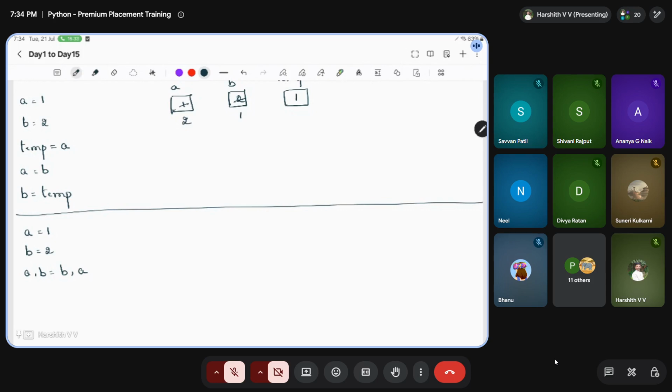Okay. See, the problem with writing the code like this, can anyone tell me what is the problem with writing the code like this? Because these types of answers you need to learn by heart all the time. Syntactical answers you need to memorize. When a new question comes, you will not be able to answer. So always you should understand how to build the logic on your own. The problem with solving questions in Python is that you are memorizing everything.